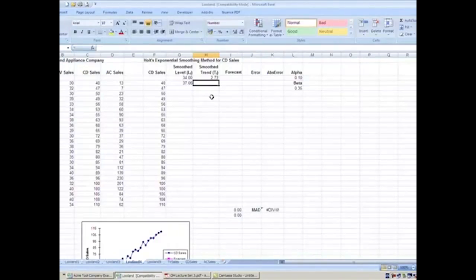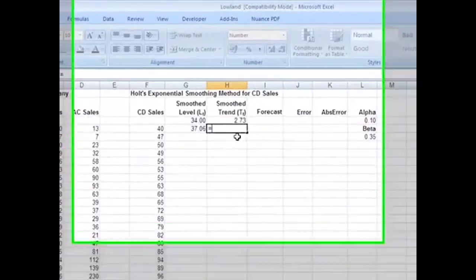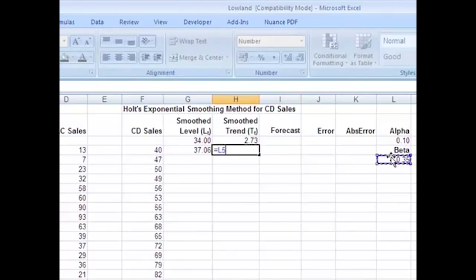So if we come back to here, it simply equals the beta estimate times the changes in the level for different time periods, and plus 1 minus this beta.